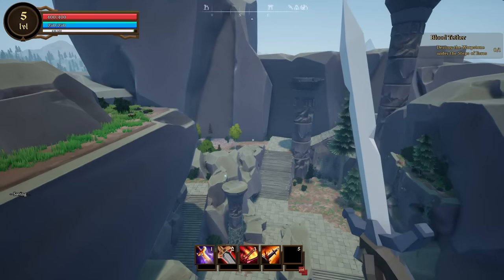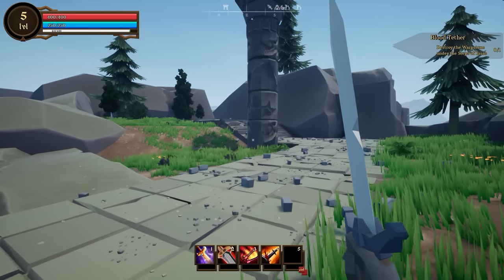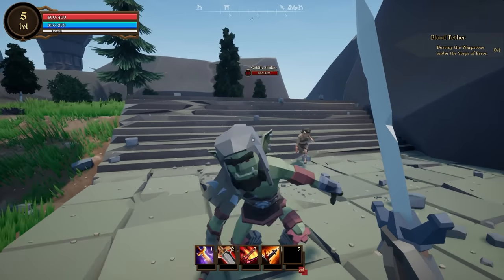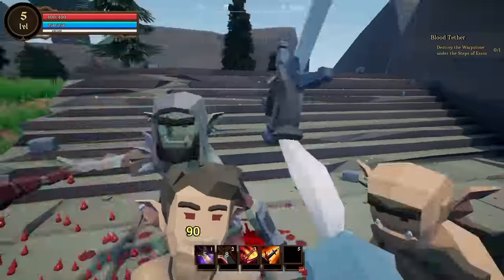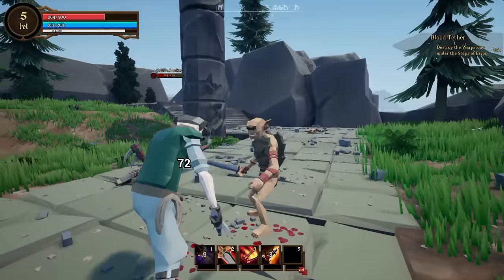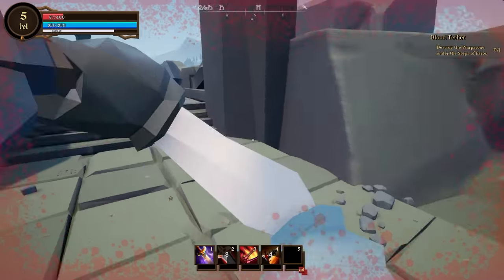Yep. So the goblins definitely respawned. Which means I'm going to have to fight my way down. But I am another level up, so that's cool. And I do have another ability. Come on, bro. Let's do this. Okay. Dude, are you freaking kidding me? Are you freaking... Oh my god, that was hilarious! I'm almost dead, but I don't care.